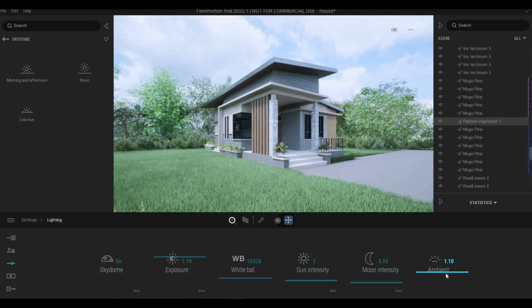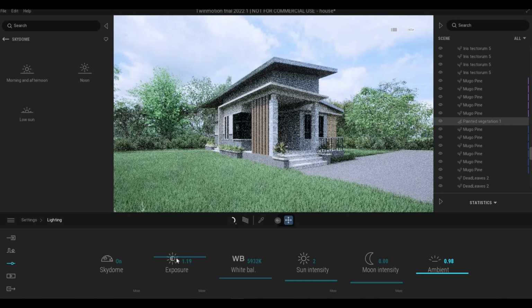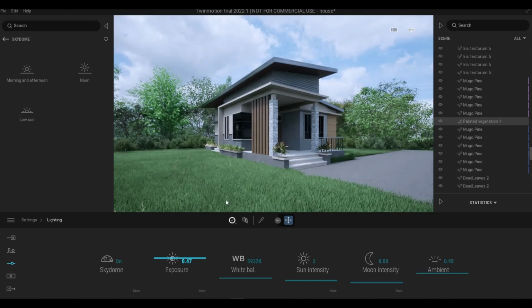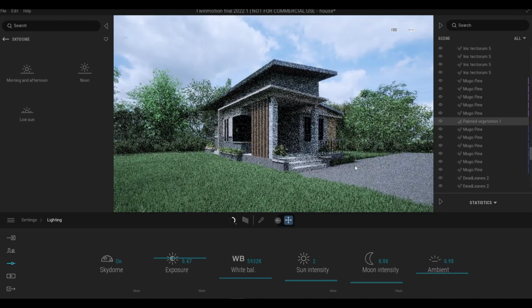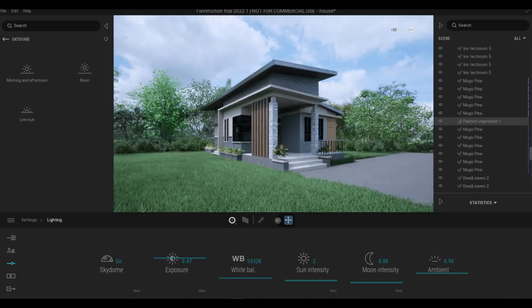So here let's change the ambient, and then I kind of like it darker a bit. So for me this look is much better.